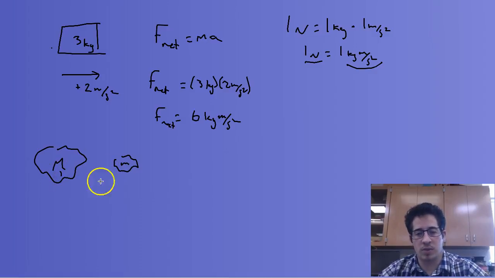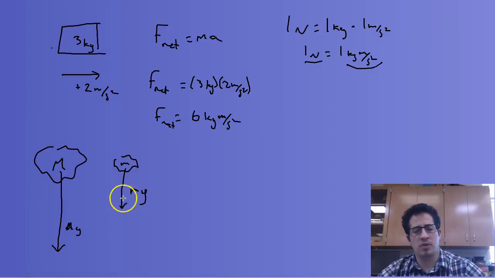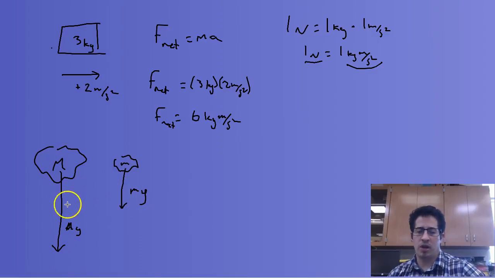So which of these objects has more weight? This one, right? It's bigger, has more mass, which means more weight. Okay, well remember that weight is equal to m times g. And so this is big M times g. This one has little m times g. So this object is experiencing a smaller force than this larger object here. But we know from previous units that they're going to fall at the same rate.